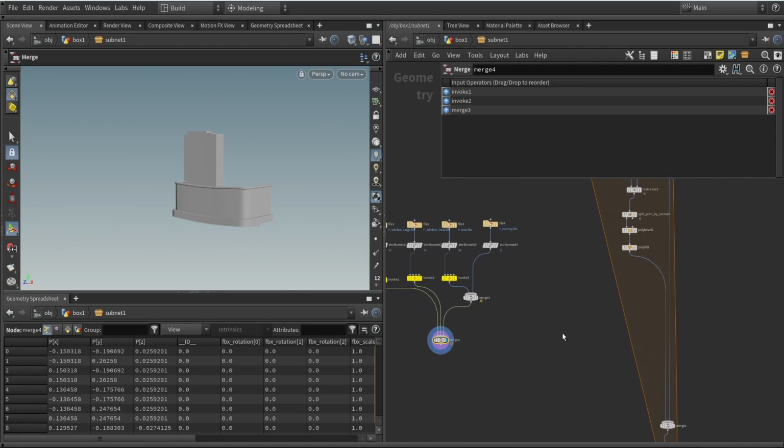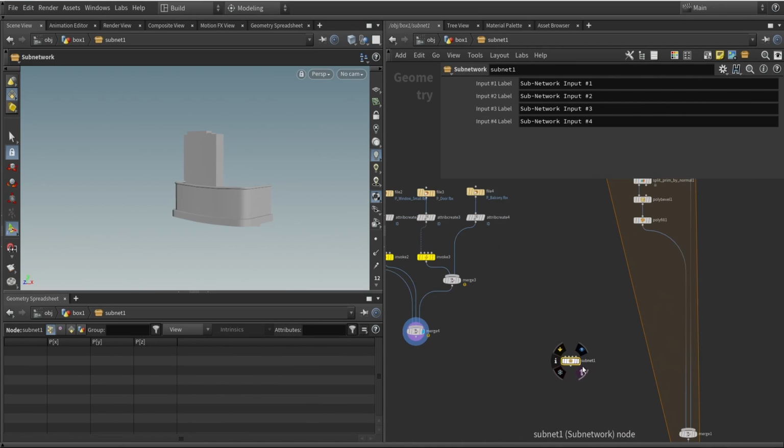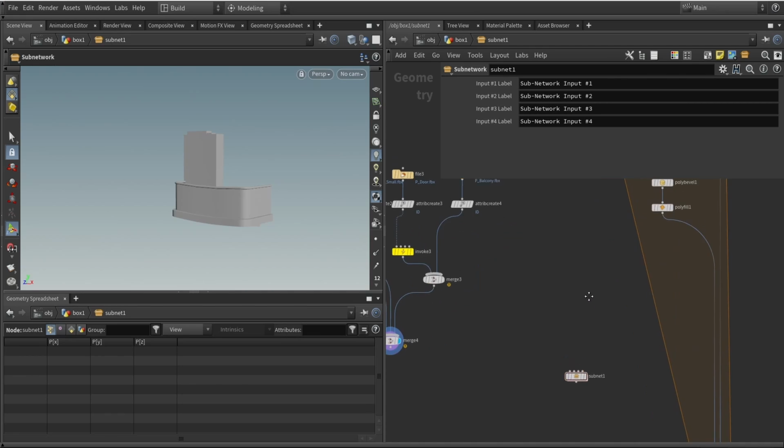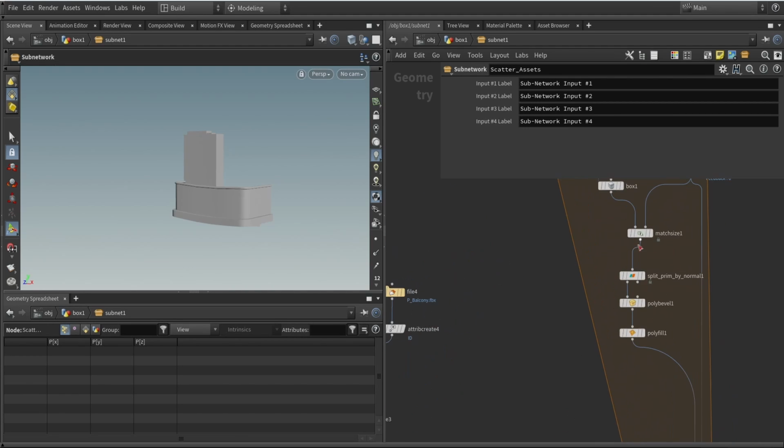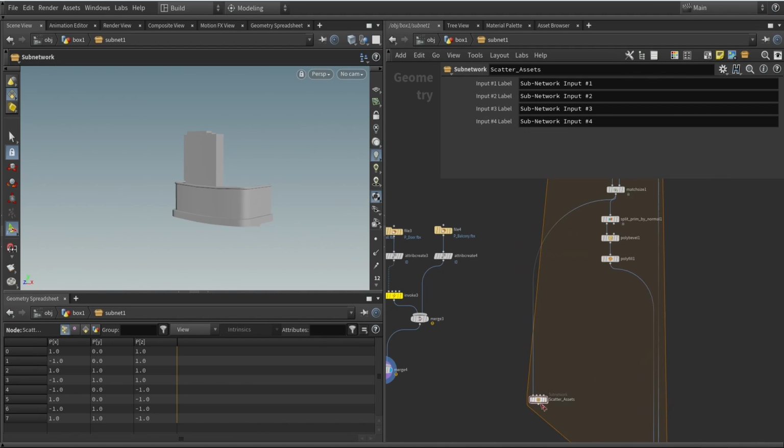Now back to our system, we have our assets, we have our wall. We need to only define the locations on how to place them. To do that, I'm just going to make a subnetwork where we're going to calculate everything, just to make sure that we have some structure in our network here. So the first input of the subnetwork, we can give this a new name, that for example says scatter assets. So the first input can be the basic cube.